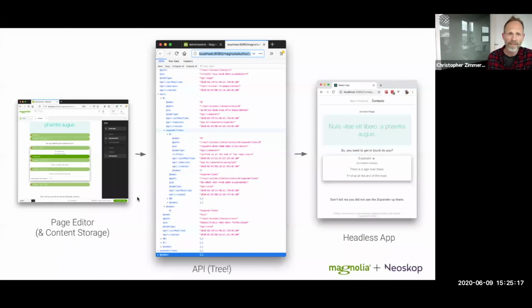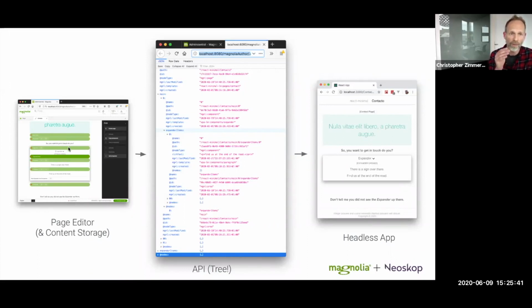But it's still headless. You might be seeing this page editor and thinking, hey, didn't we move away from that? What about this whole separation of presentation and content? Well, is that out the window? I'm happy to say that no, it's not, because we're not just creating a chunk of HTML here. This is still a very managed structure.